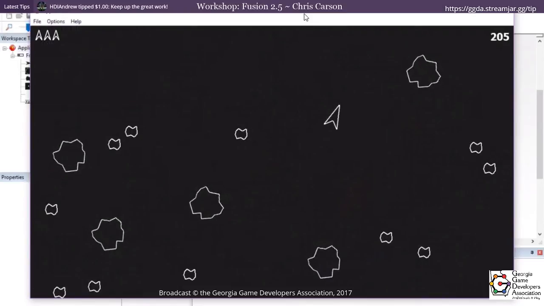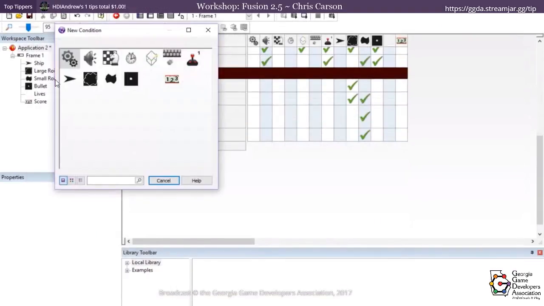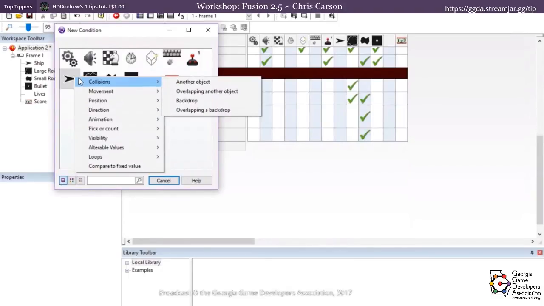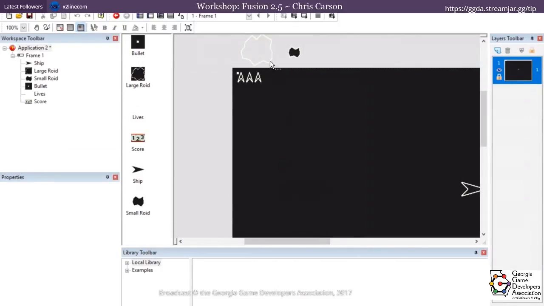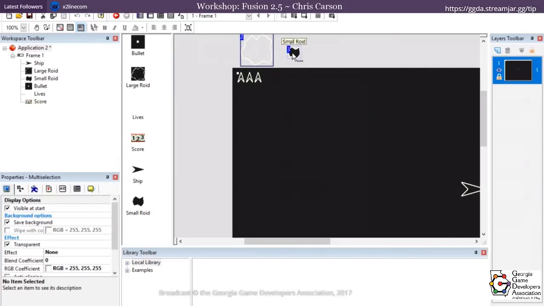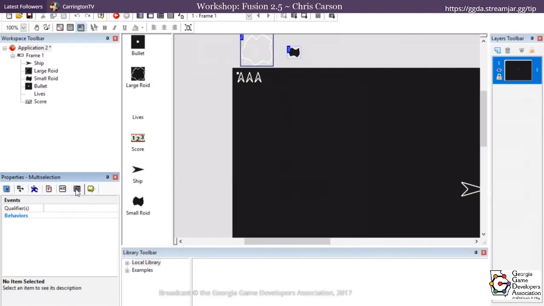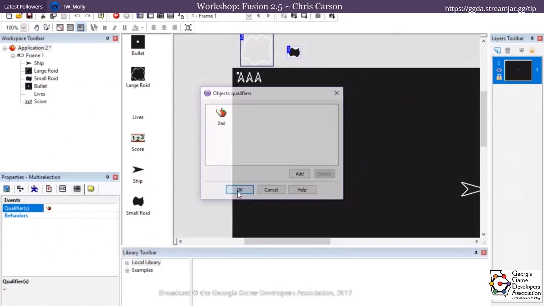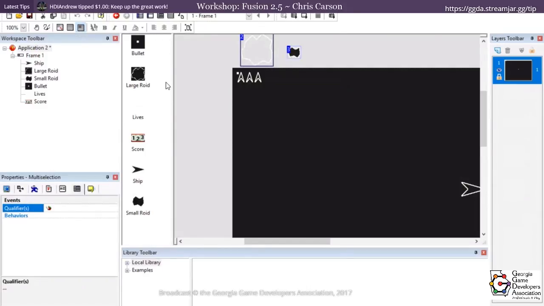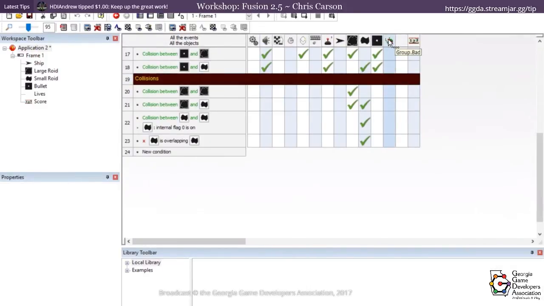All right, now we need our lose condition, which is easy. Here we're going to introduce groups real quick. So we can assign groups to multiple different objects. I'm going to go ahead and select the large and small asteroid. By holding the shift key down, I've highlighted both. And then I'm going to go to here. I'm going to call them qualifiers. I'm going to edit it, add, and I want to say bad. Now you don't see a bad apple pop up anywhere here, but when we go to the event editor, you'll see that I now have a new column for actions and conditions.